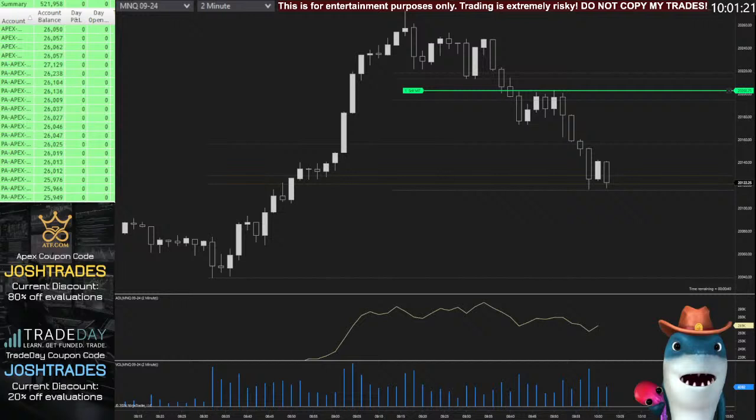But once all my accounts are above the drawdown threshold, where your threshold doesn't trail anymore, then I'll probably take profit at 1-to-1, but I'll probably leave a runner. I'll probably leave maybe half of my position or a third of my position to a runner target, which will be 2-to-1. But I don't think I would ever target more than 2-to-1.